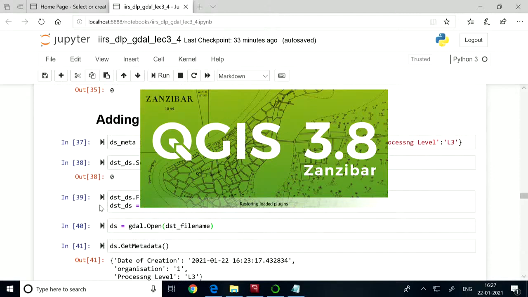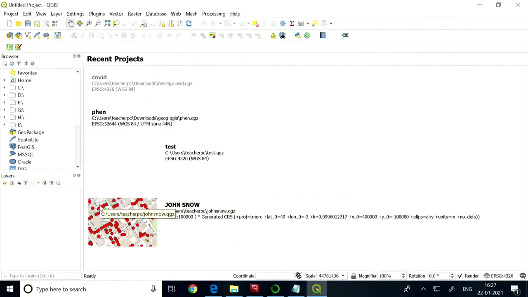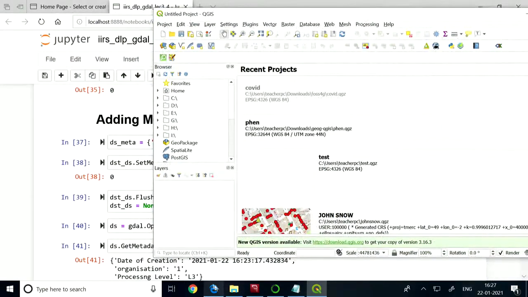So for writing an image using the create method, you need to first create a destination data set in which you pass the name of the file, the width of your image, the height of your image, how many bands are in your image, and the data type you want to use for your image. Once that is done, you can fetch all the bands one by one and write on each band using the band.writeArray function. You can push your data onto that image for every band, plus you can write some metadata. Then finally you have to flush out the cache, delete the destination data set and free the memory.